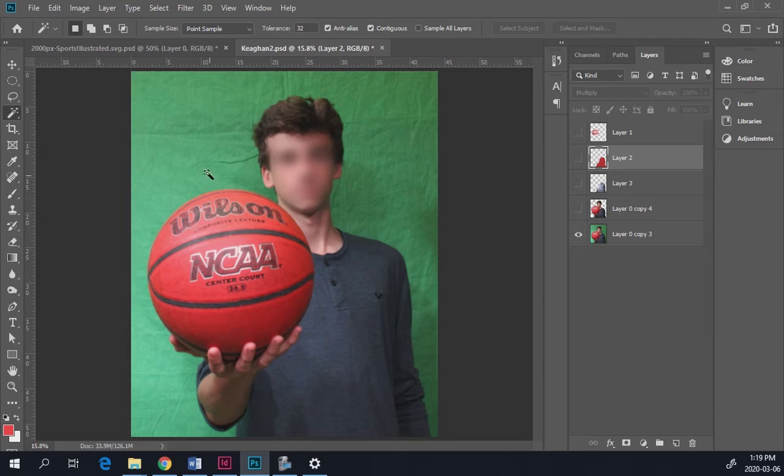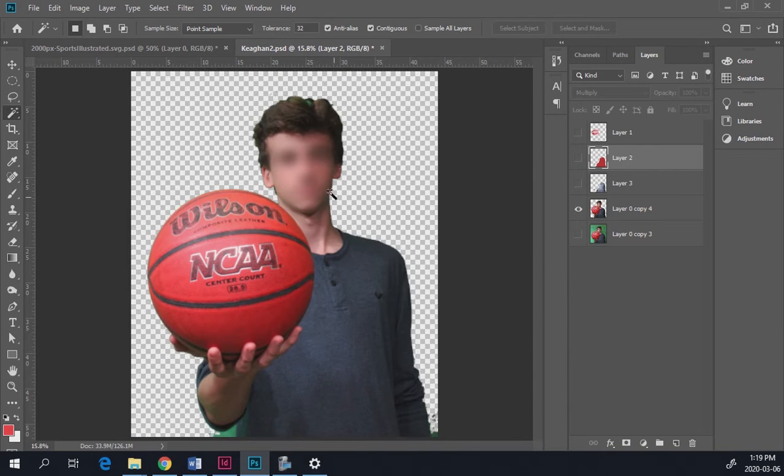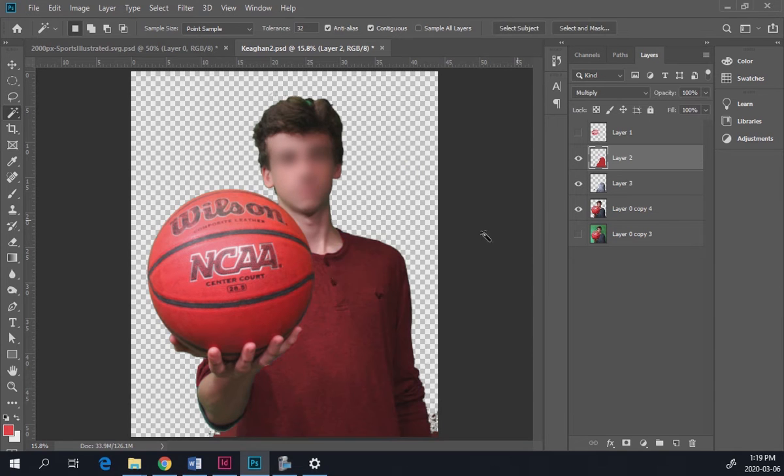You know how to use Photoshop from your previous assignments, and I've just cropped him out of the background. As well, just for fun, because I want to make it close to the original here, I colorized his shirt to red.